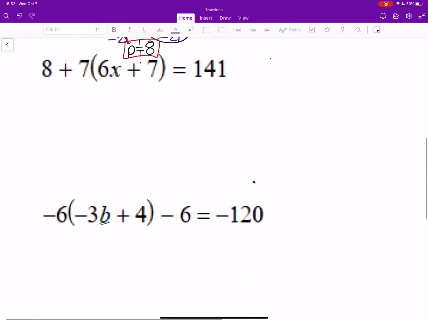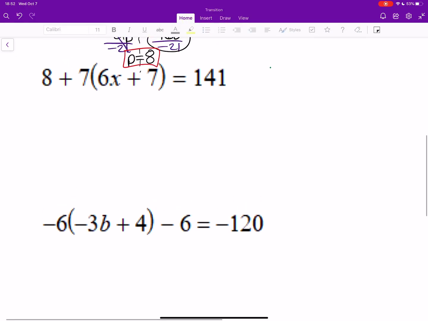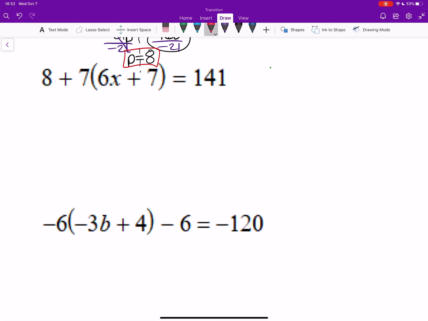Let's take a look at another one that's a little more complicated. Again, my first step is going to be to distribute, and I can see in this particular case that I actually have a few things on that side of the equal sign, right? It's not just the distribution in the parentheses. But I look to see what's directly in front of the parentheses. In this case, it's the 7. So the 7 is what I'm going to distribute into the set of parentheses, not the 8, because the 8 is not directly in front of the parentheses. So that's key. Okay, so what I'm going to do actually is just copy that 8 straight down.